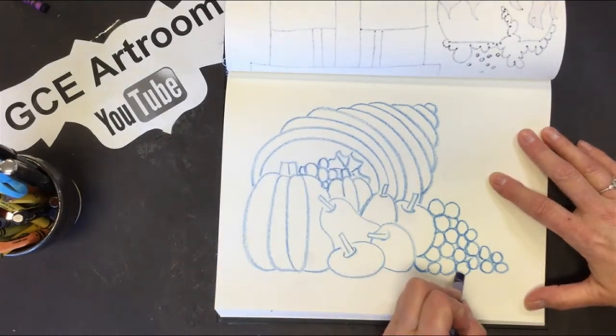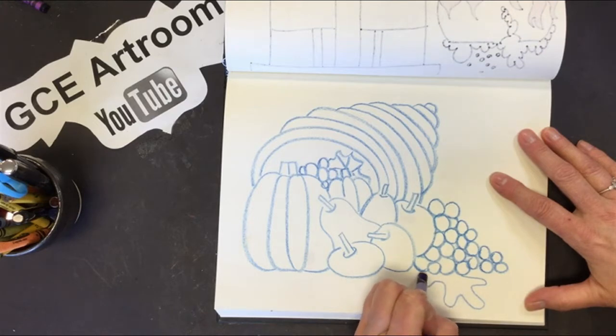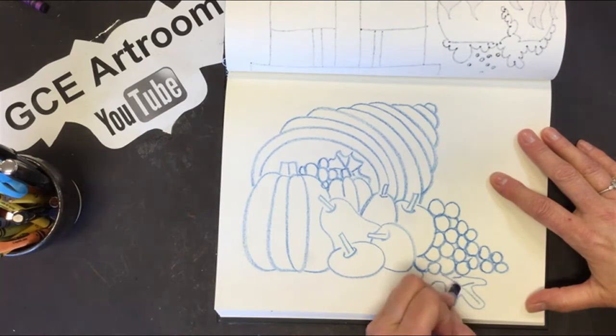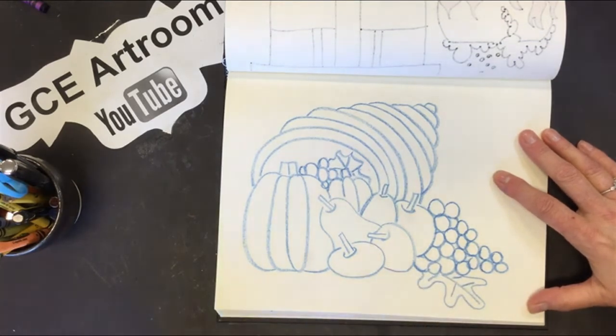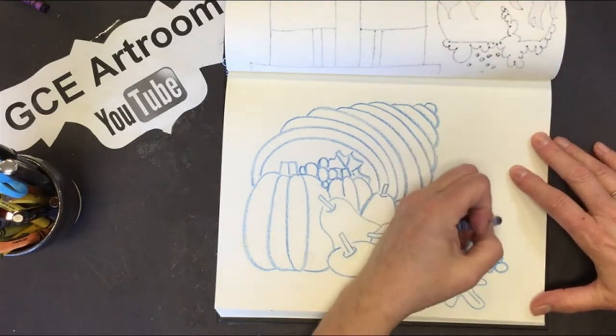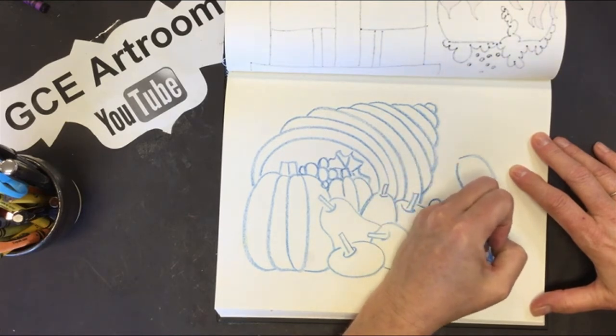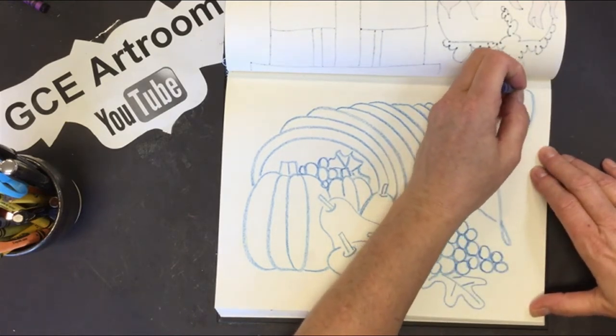Maybe I could add a leaf shape down here. I could come out. Or that oak leaf goes around like that, doesn't it? Did you see oak leaves on your walk the other day? I did. Lots of them. So now it looks like my leaves are coming out from underneath my grapes. So if you want to add some more, if you want to add some leaf shapes up here that you can paint in, you can decorate the outside.